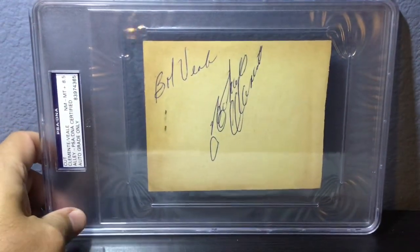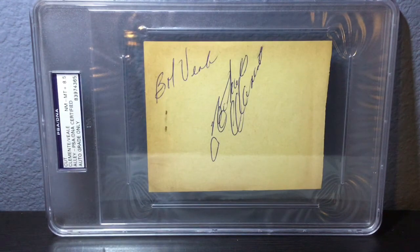I'm going to put it sideways because that's the best way to see his autograph. This is signed by some guy named Bob Veal. Just kidding. He was a pitcher for the Pirates. But the big autograph on here is Roberto Clemente, the Puerto Rican outfielder for the Pirates, and just an unbelievable signature in ballpoint here. Really bold. It got a Near Mint to Mint 8.5, but I think the Clemente autograph itself is just beautiful.